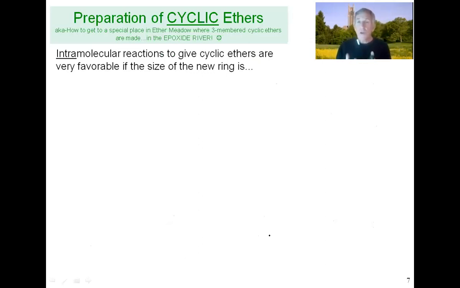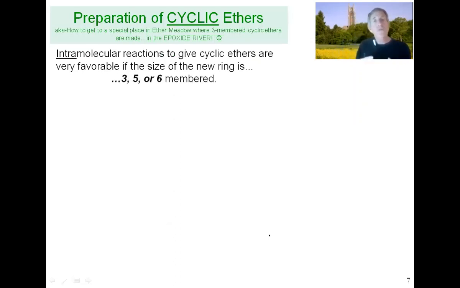Here's a really cool ether. It's kind of like a little river running through behind us when it floods a little bit. It's called epoxide river. It's just a really cool kind of ether that's very popular. As I mentioned, this one's very popular in nature and very popular in organic synthesis. It'll take us to a lot of different places. So we'll come back and play with these epoxides, which is what a cyclic ether can turn into.